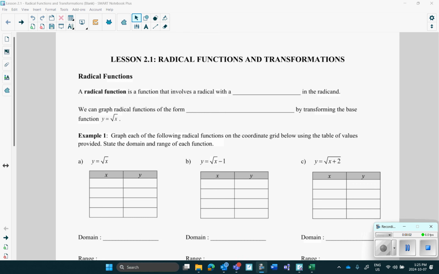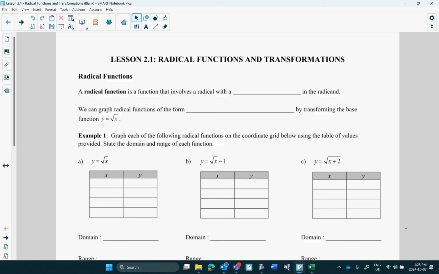In this unit, we're going to continue transformations a little bit, except we're going to talk about a specific type of function. Like I said, we're going to be looking at a lot of different functions this year. One of the things that we're going to look at with each of these functions is how to graph them. Another thing is when we're given graphs, how to find equations of them. And then we can also see how we can use some of these functions. So we're going to talk about radical functions.